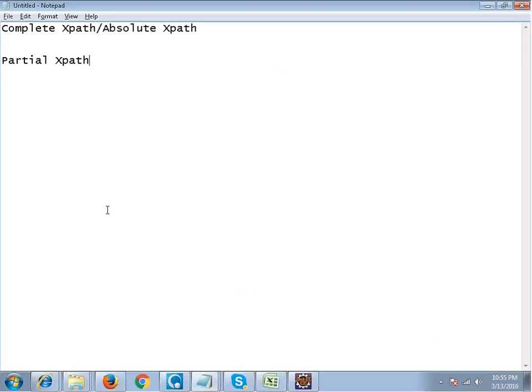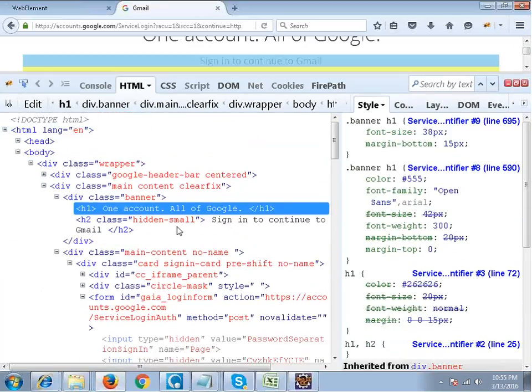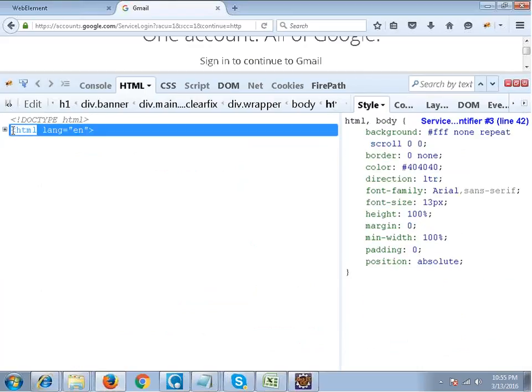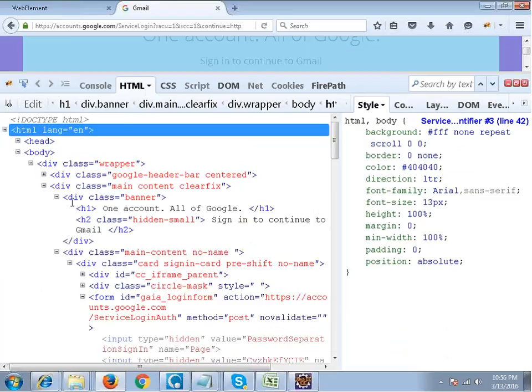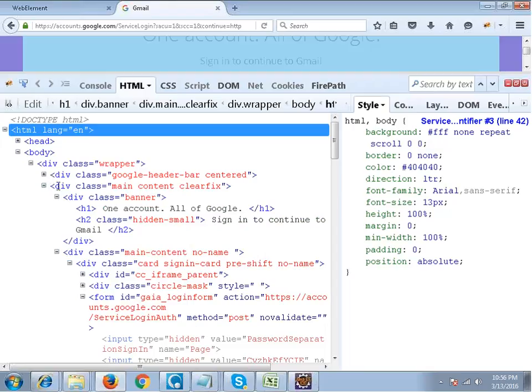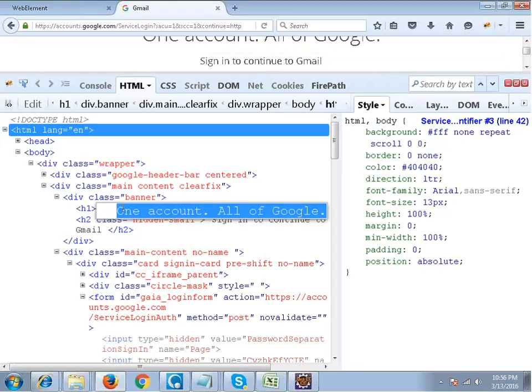If you look at the page source, this is the starting point of the whole HTML page. It starts from the HTML word, and right inside the HTML tag there are two tags, head and body. You keep on traversing inside the body tag, and you'll find the h1 tag which holds the statement one account all of Google.